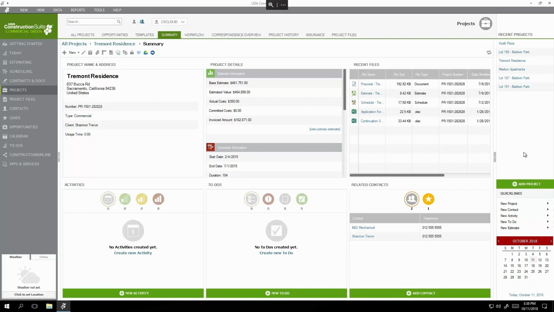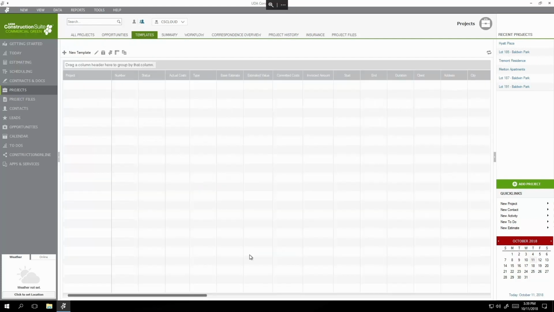Now, an easy way to do that is to start turning these successful projects into project templates. We're going to be looking in the same spaces for some of this information, so we want to have a folder structure in place. We're going to be looking to things like a workflow that has some of the documentation in place as well. And as we come into this later and connect it with ConstructionOnline, we're going to want to have a lot of core documentation available in these projects too. All of this information is going to be easily processed by putting together a project template, and you can create those templates using the projects and going into the templates tab here.